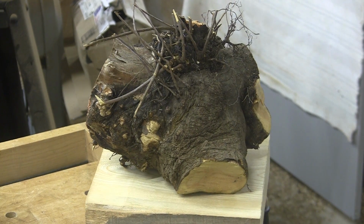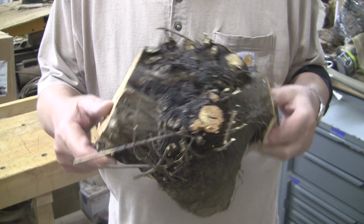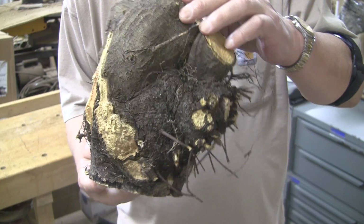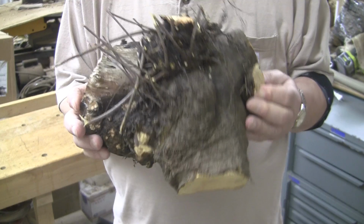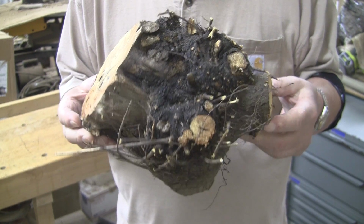But it's going to take a little trimming up, I think, to get it to where we can mount it on the lathe. I'll show you what I mean. The piece is about 8 to 10 inches depending on how you measure it, and no matter which way you measure it, it's just an odd shape, typical of a root. And I'm often asked, well, how would you even go about mounting that up? What are you thinking? How do you determine how to mount it up?